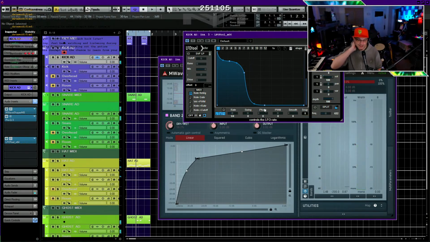Man, there's not normally this much tail on these direct signals. Like this one, this kick is particularly busy.